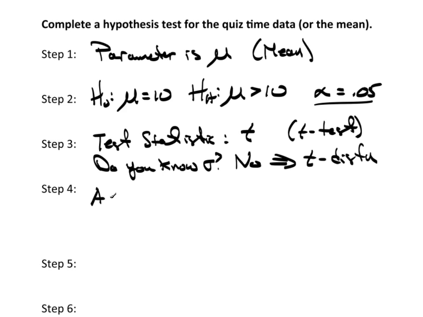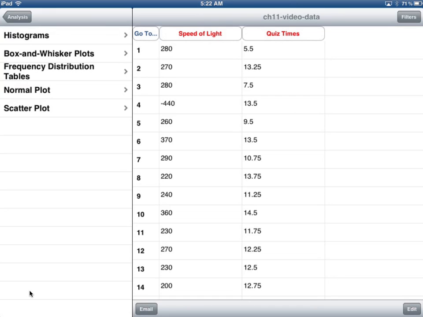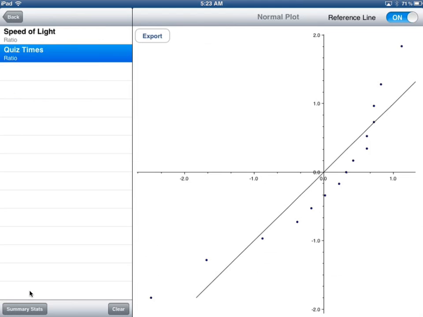Now we need to address the assumptions. The assumption is that the population is distributed normally. So to address this, we'll take a look at a normal plot of the data. Here on TC Stats, I will select the normal plot and then the quiz times. And look at this data, you can see there's no doubt this is not normal. There's gross violations. All this down here, this is a huge problem.